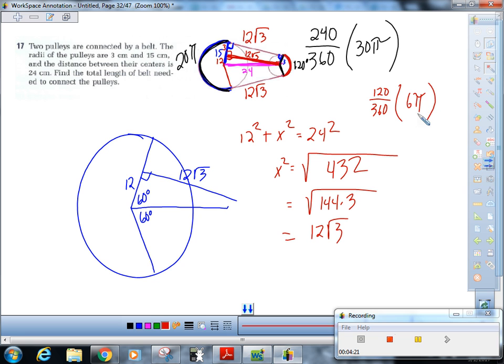is 2 pi. So this is 2 pi, and now I know my answer is 20 pi plus 2 pi, so 22 pi plus 12 radical 3 plus 12 radical 3 plus 24 radical 3. And if you were able to come up with that answer as a decimal, I would still consider you a boss. Boom!